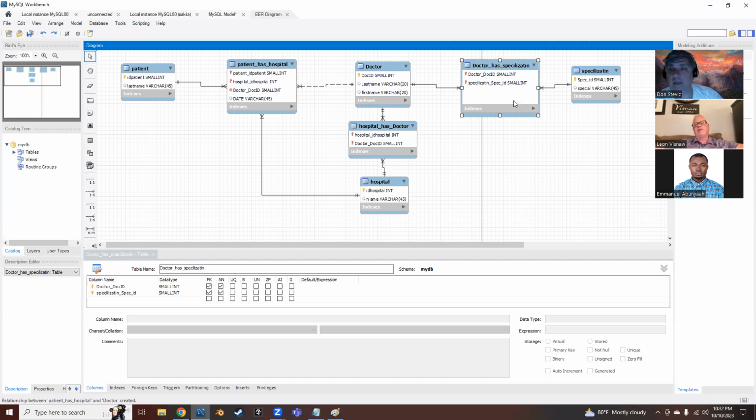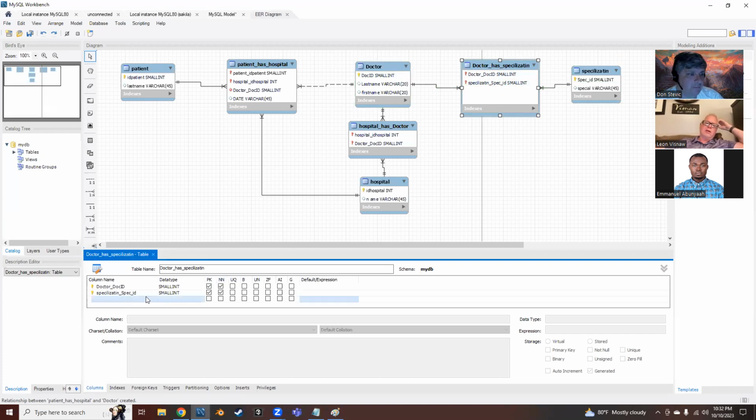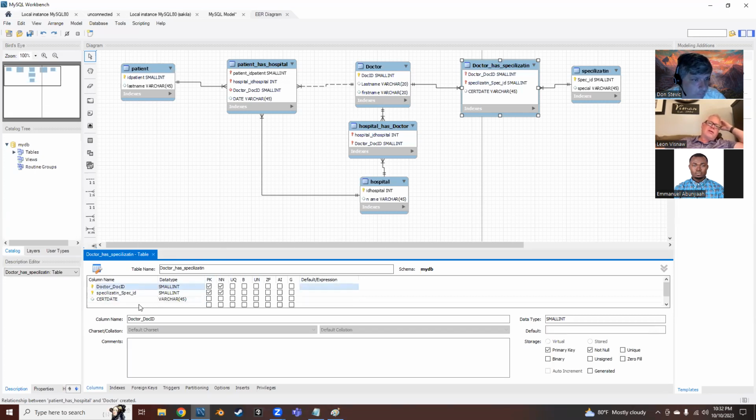You could add like graduation date or when they became certified, because remember, specializations are certified. So you can add to this table here, certification date, cert date, and you can do expiration of that certification.